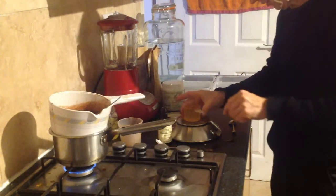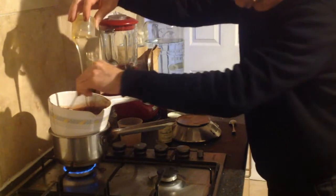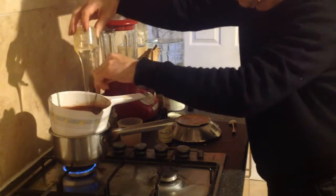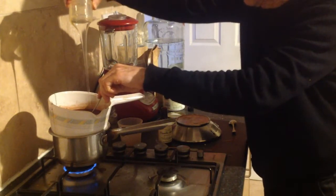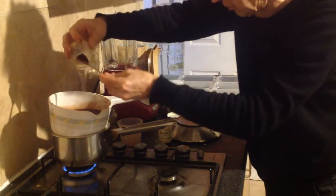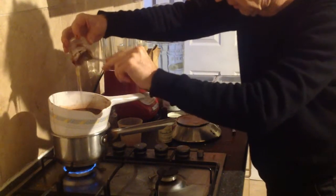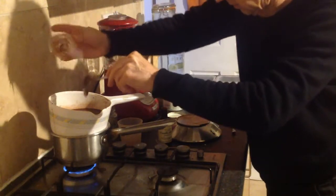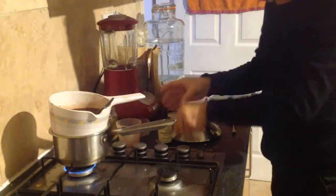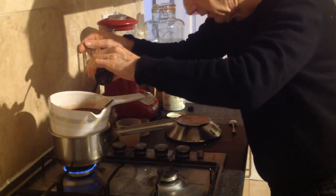The next thing is going to be the honey and the first teaspoon of the vanilla extract. I usually let most of it roll out of the tub until finally I get to the point where I need to get the spoon in to get the last of it out. Which means all I have to add now is the remaining two teaspoons of the vanilla extract.